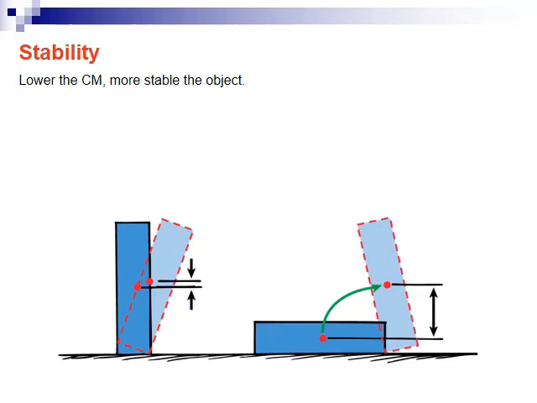As you see, in both positions, this rectangular object is in stable equilibrium. When you try to tilt it, you have to lift the center of mass. In the first case, you have to lift the center of mass slightly, so you need to do a little work before you can tip it over. But in the second case, you have to lift the center of mass a great big distance so that you can tilt it. This means the second object on its side is more stable, and it takes a lot of work to tilt it over.